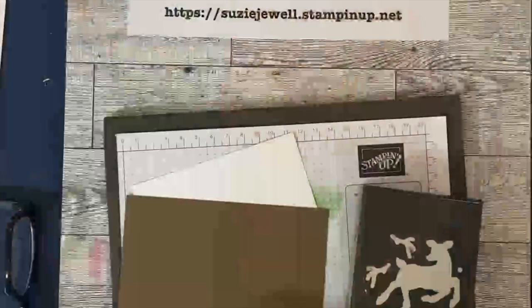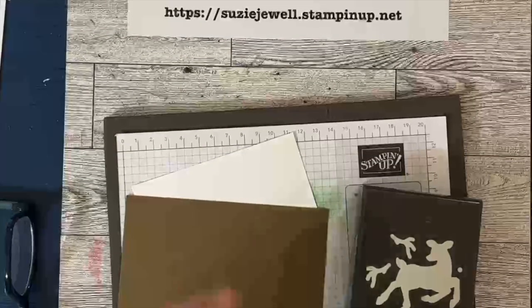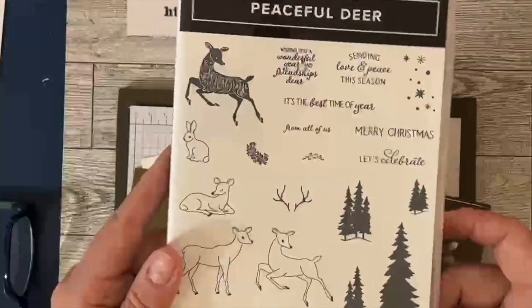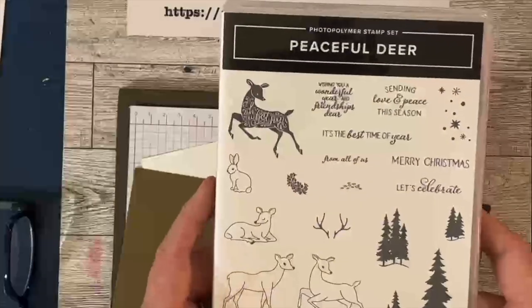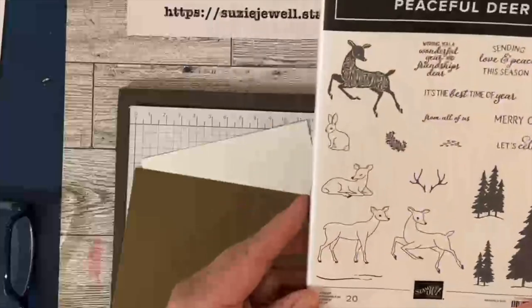All right, so I'm going to go down to my desk. I will show you where I'm starting today, with the punch and the deer stamps. This is called the Peaceful Deer. I even forgot that I had this, and that it was carried over. I found it in my retired stash and went, oh, that one's not retired, so I can use it. Yay!